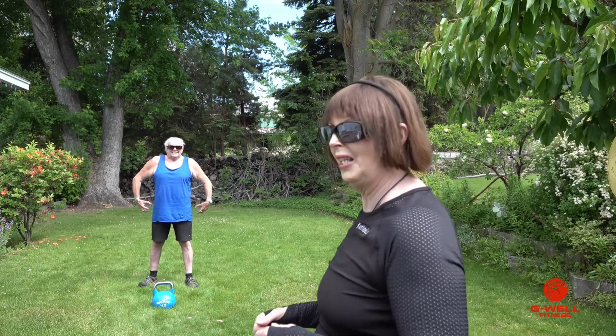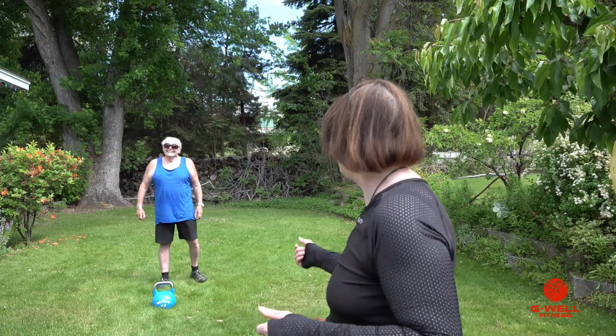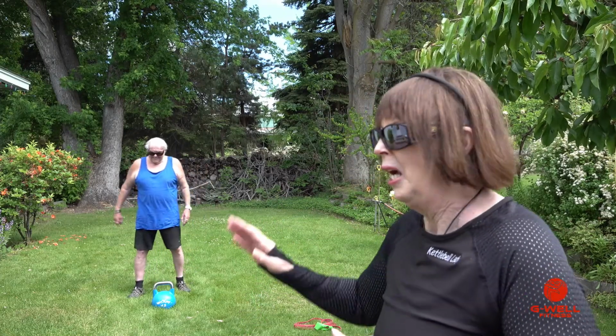See, he's getting himself all pumped up, all excited about it, and he's going to get the last of those swings done. But as he's showing, if you start to fatigue, that's when you stop, because that's when you can get injured. We don't want anyone injured. Besides that, the form starts to go. And once you've got that heart rate up, just keep yourself moving.